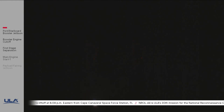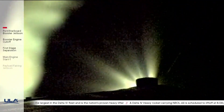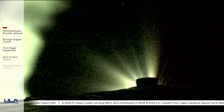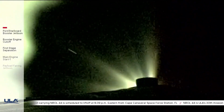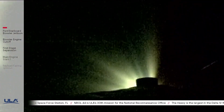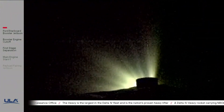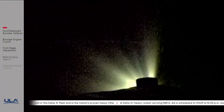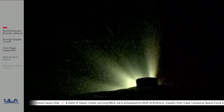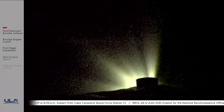Now four minutes 20 seconds into flight. The upper stage liquid oxygen system has begun boost phase chill-down sequence to begin thermal conditioning of the RL-10 engine, with approximately one minute now remaining until BICO. Upper stage fuel system has also begun boost phase chill-down. Core engine continues to look good in full thrust mode; engine operating parameters look nominal. Now passing five minutes into flight — the upper stage engine has an extendable nozzle. Delta IV is now 71 miles in altitude, 360 miles downrange, traveling at 12,900 miles per hour.